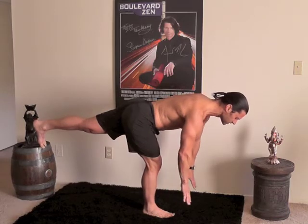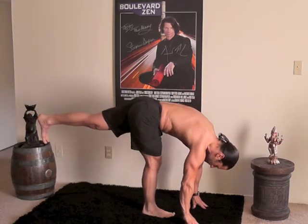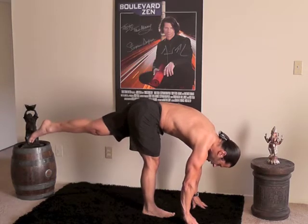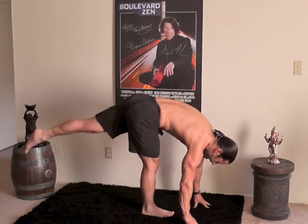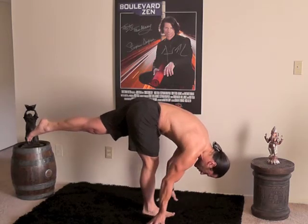Good. Now slowly release the hands down to the ground. Stay with your balance, right? As you touch down, you're going to point your toes, square the hips. Again, that left hip's going to want to roll out. Stop that from rolling out as you fold forward, maybe reversing it.